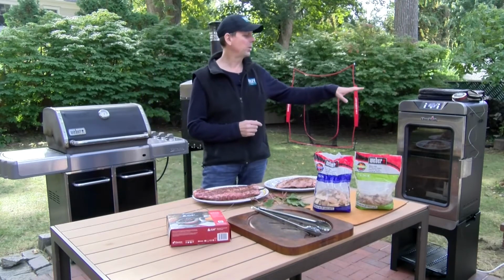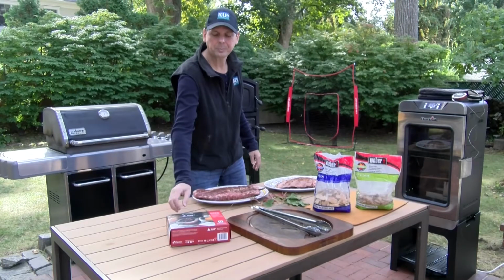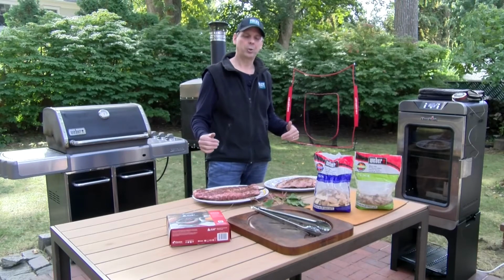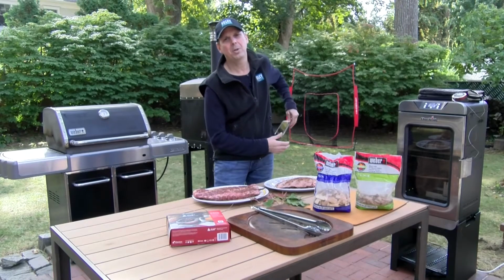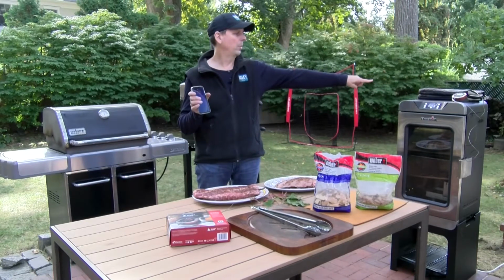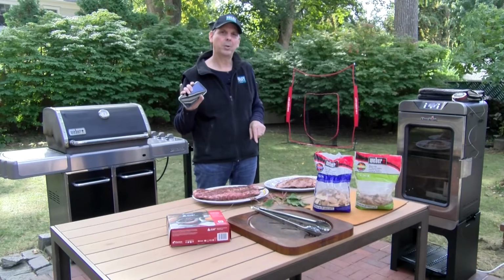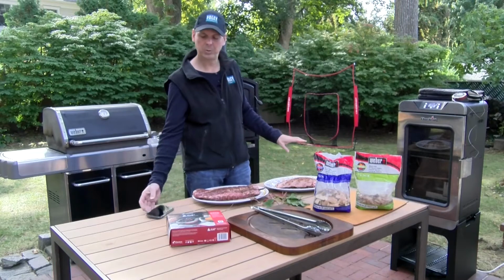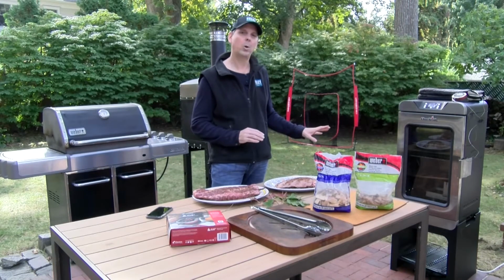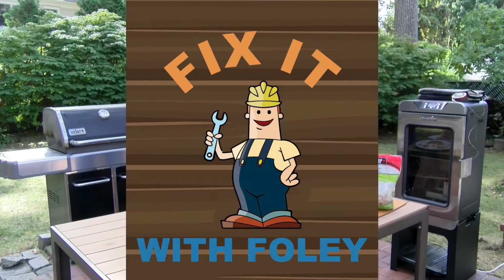I also have probes that I'm putting into the meat, and I'm going to use this device here, which will help to keep the temperature, and I can track it on my phone. So I have an app on the phone, and it links up to this piece up on the top here, and what I'm going to do is monitor my cook. There's also a probe that goes into the oven to monitor the temperature. So I'm going to have 3 probes going today. They're all connected to the phone, and we're going to put these into the smoker, and we'll check back in a little bit and see what's going on.